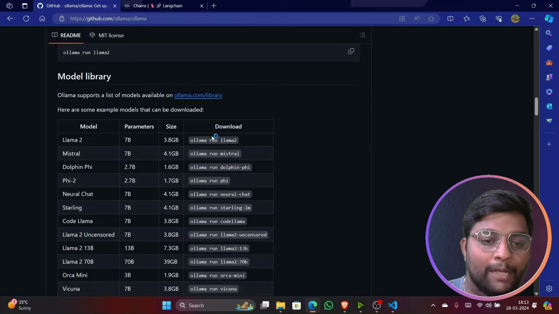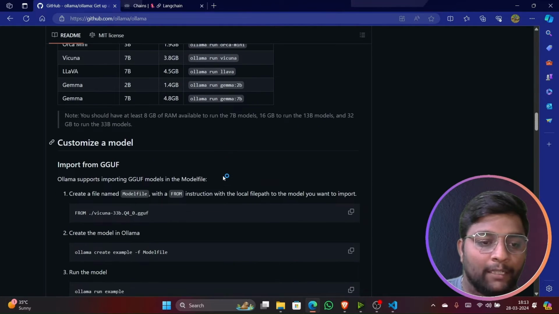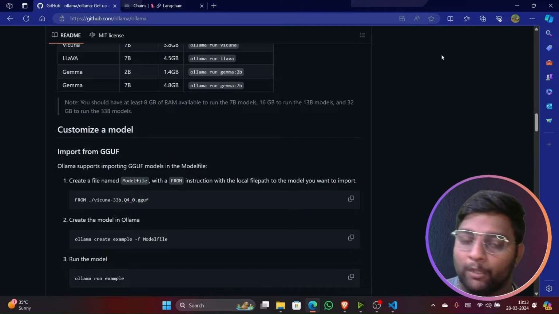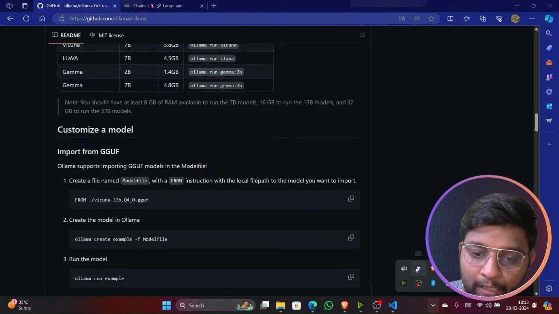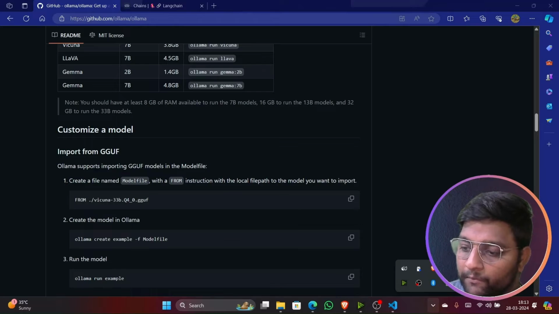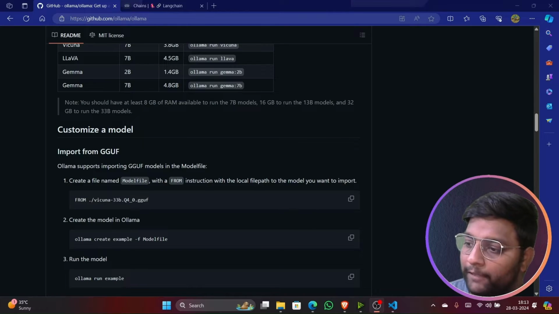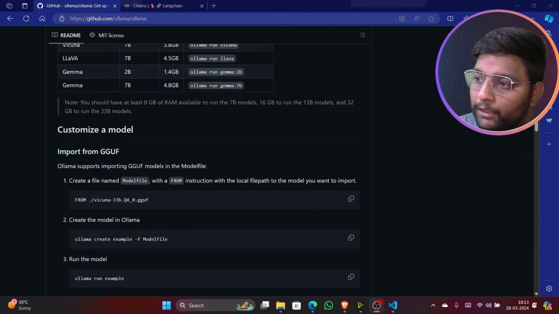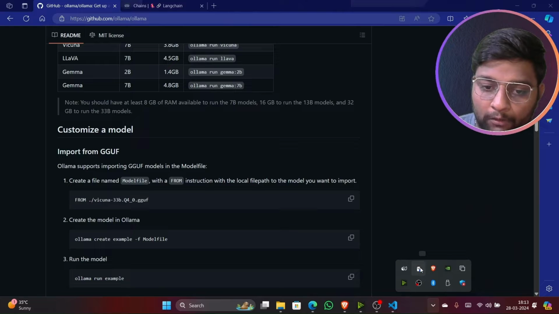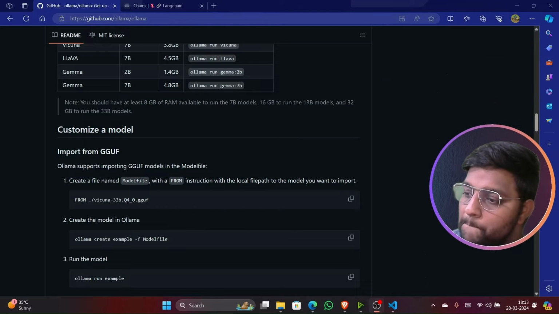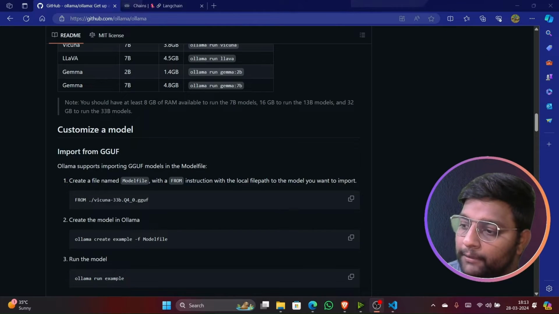Now if you just go down, you can see I have already covered all this, and even the command to download is here. Okay, so everything is here. I have already installed Ollama. To verify that Ollama is running, you can look up here. You can see this is the icon. I guess you all can see this Ollama icon here down. So that's running right now. Just a second, let me move myself a bit and bring myself back.